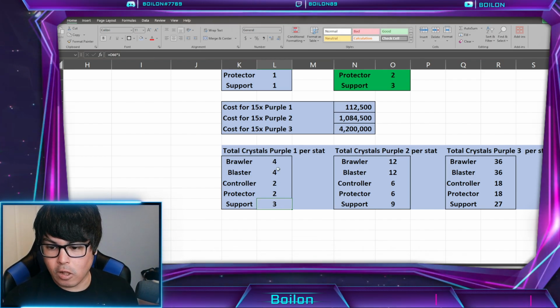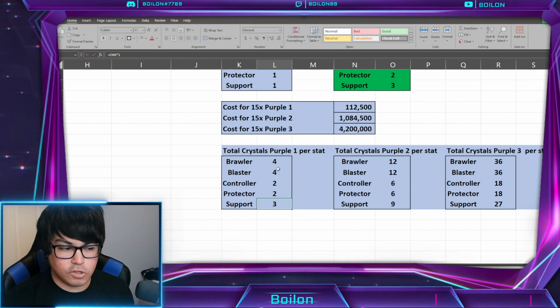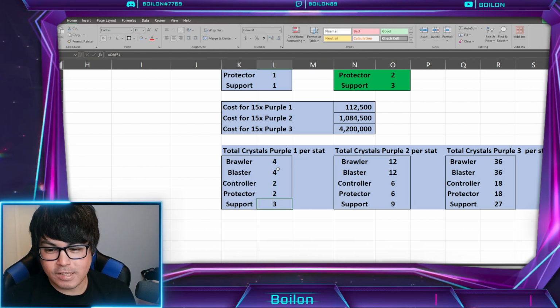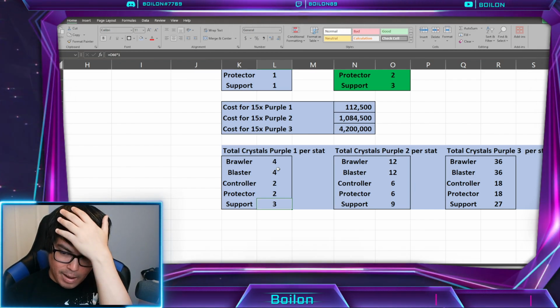Pretty simple. It's not a lot there. Getting to purple 1 shouldn't be a big deal. Honestly, you could probably do it right now, or at least you should be able to. If you've been keeping up in the top 1 to 3% of events, and you've been slowly buying crystals in the store, then it shouldn't be that big of a deal.